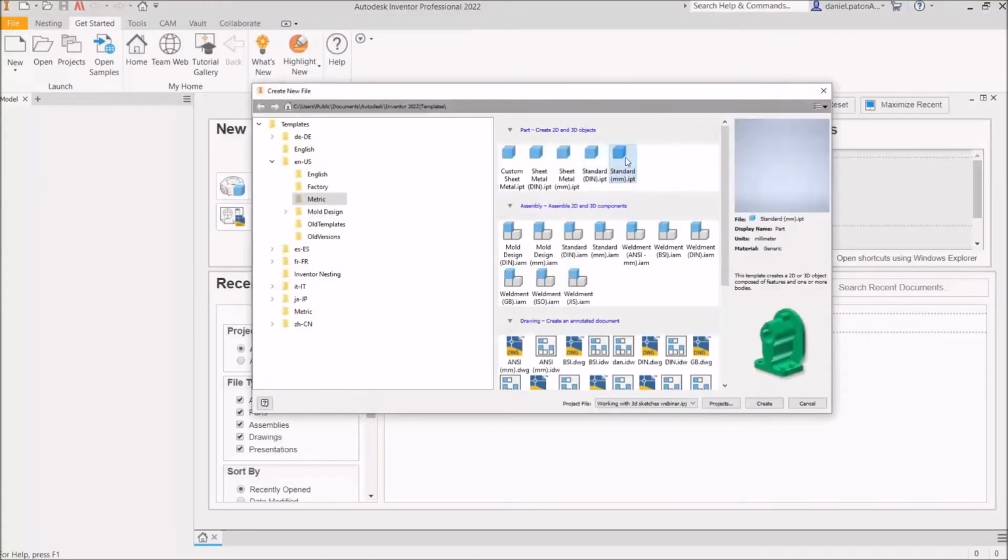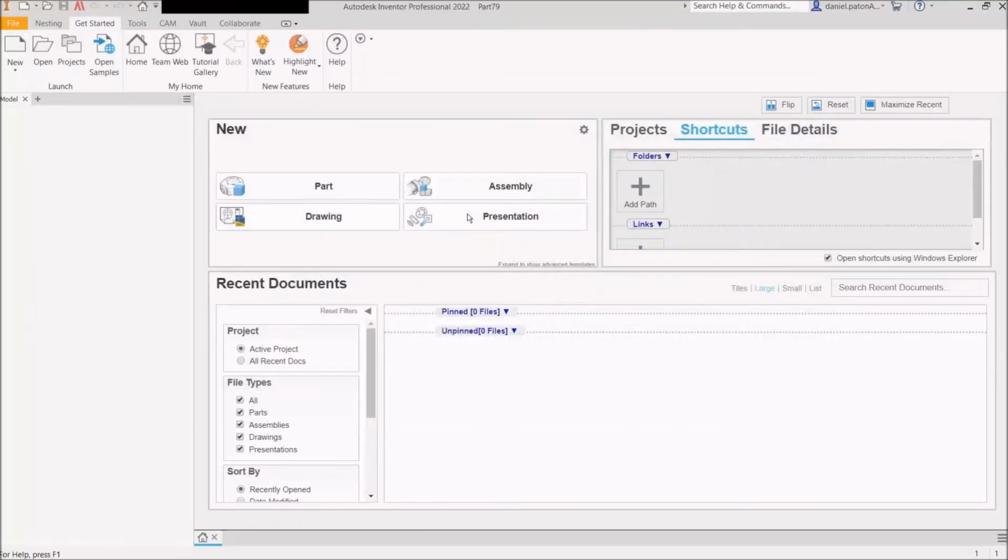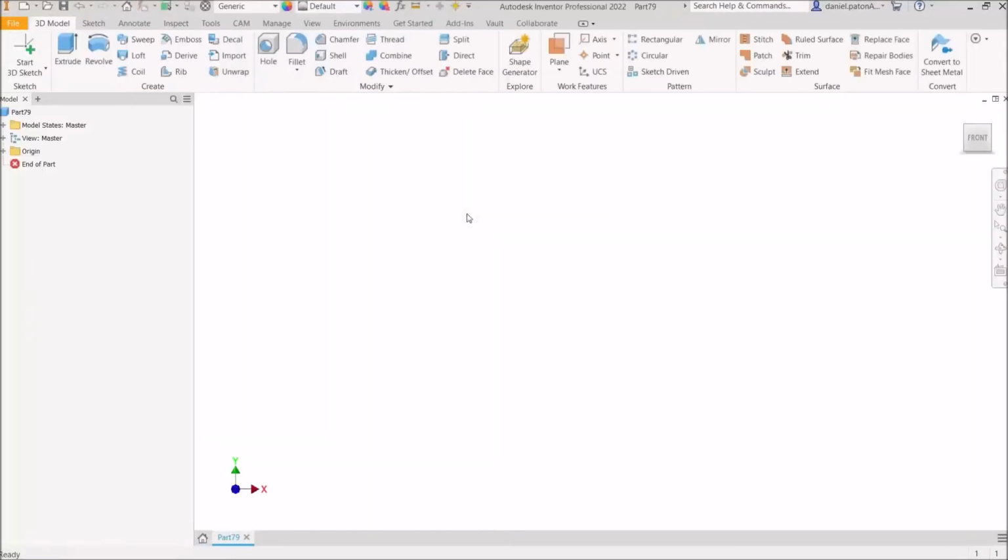So I'm just going to start off with a new part. And what I want to do now is I want to create a lofted component.